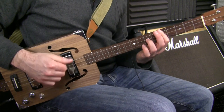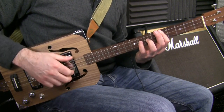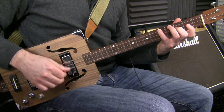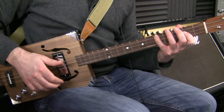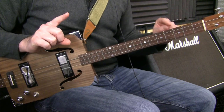This first one has more of a standard bluesy, rock and roll bass sound. This one, C, C sus 4, it's a little bit lighter, more airy. C sus 2, back to C. And again, I'm going far too fast here, so take your time, don't be in a rush.